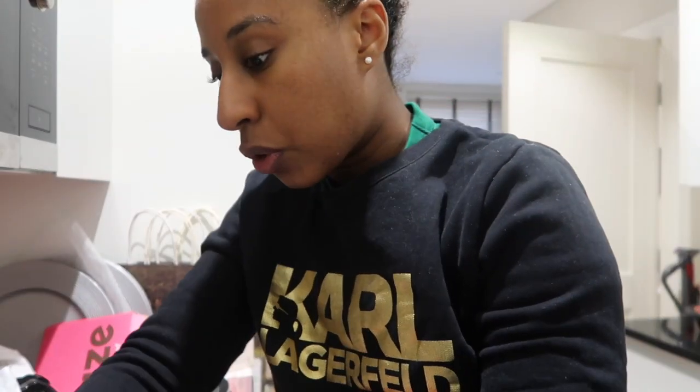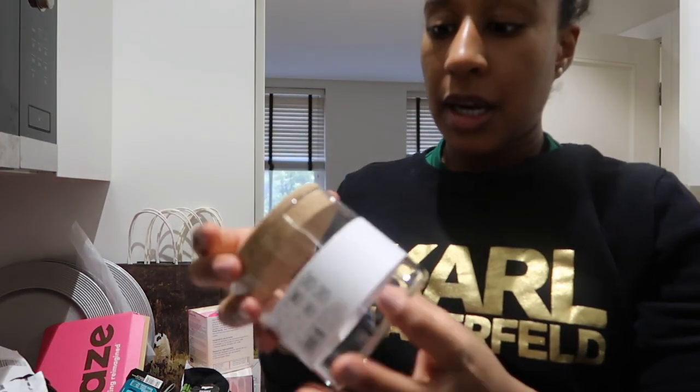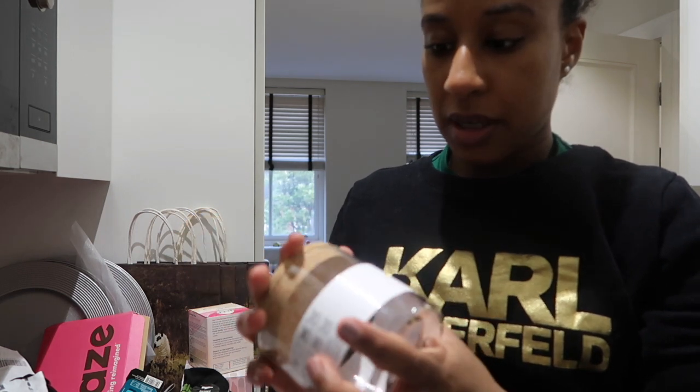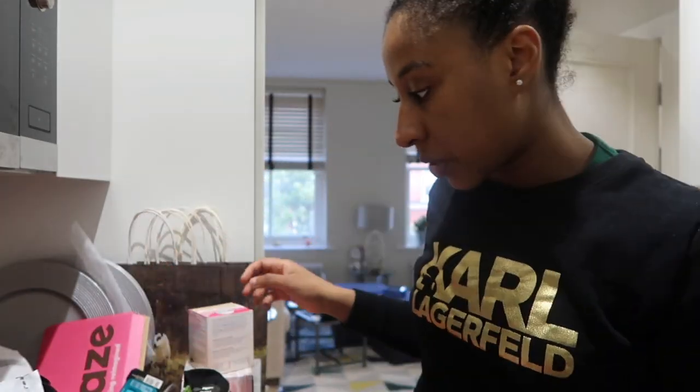I took some little thingies to rest your chopsticks. So I have 3 of them. And then I also bought these small glass jars so that I can store things in them. Again, I thought of getting glass jars for quite some time, but I didn't, and so now I'm just gonna do that. I have 3 of them. I might go and buy more, but I first want to make sure that I use these ones.